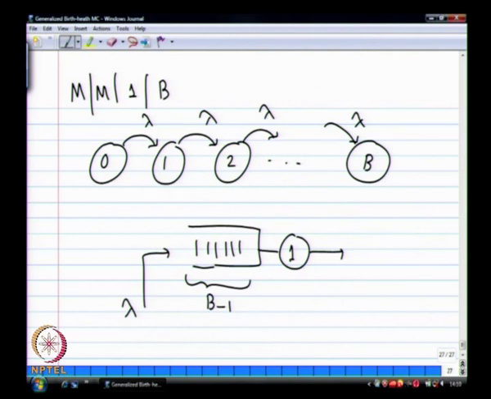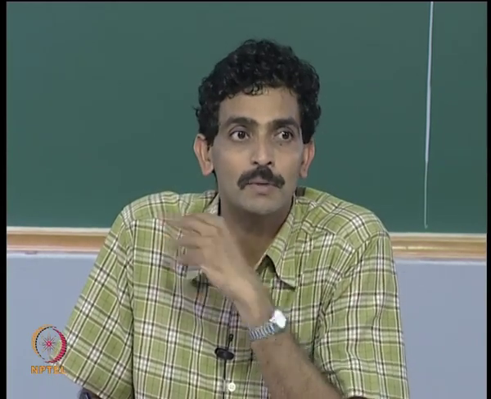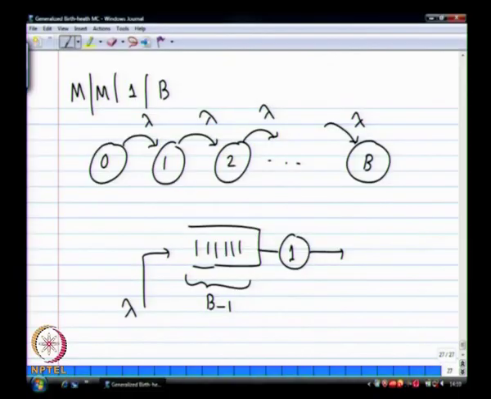In an MM1B system the packets will keep arriving, but there is a non-zero probability that the packets arriving will get dropped. So the effective arrival rate will be less than lambda, but as far as packets coming into the system changing states, the rate is still lambda. We will look at the effective arrival rate in just a second. So in addition to all the other things we have this extra parameter to compute called the blocking probability. This is the probability with which an incoming packet is dropped.